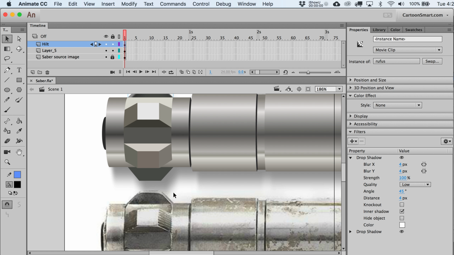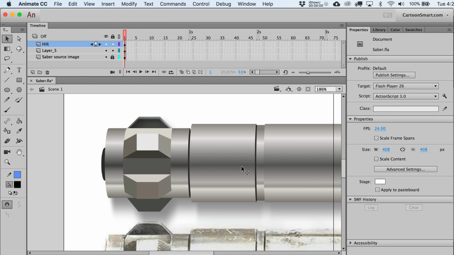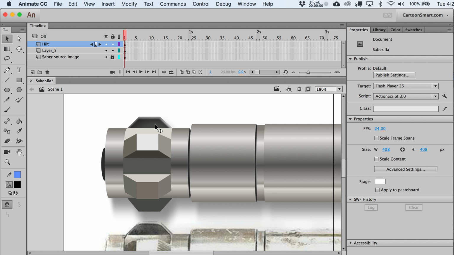In fact, we could even do another one, see how it gets a little darker on the edge as well. Again, this depends on how similar you want to make it. But there you go. You can kind of angle it around to get something like that happening. And it looks like a nicely shaded thing. It's got some more dimension to it than what we had a moment ago.